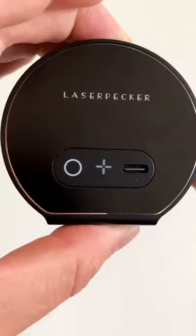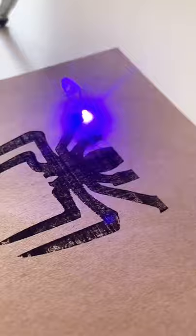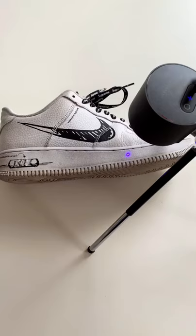This is a portable laser that can burn through balloons and engrave your own design. Just attach it to its tripod, put on protection and then select or design your image on the app. Then the laser will get to work burning your design into whatever you've put below it and you're limited only by your imagination.